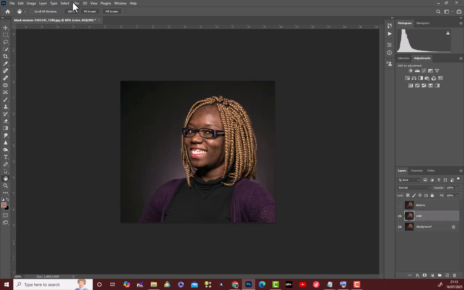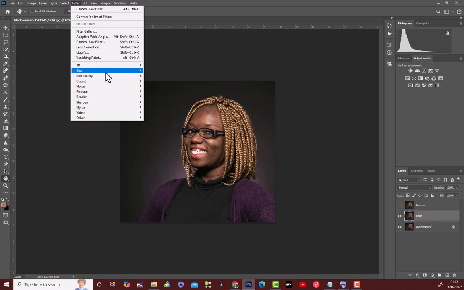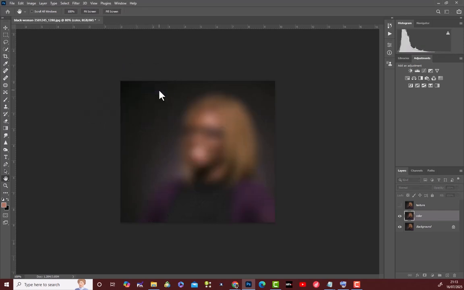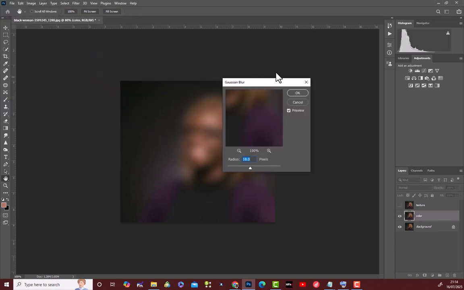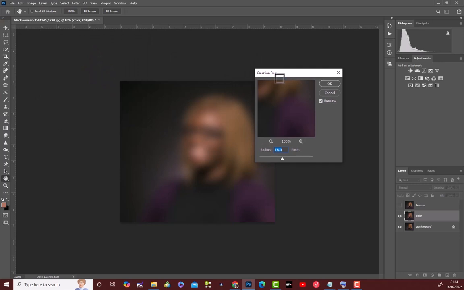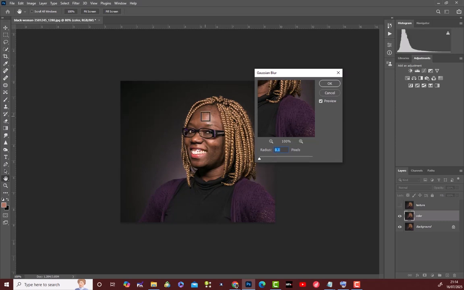Then I'll go to filter, blur, Gaussian blur to adjust the blur of this image. Now I have my dialog box open. I have to take this down. So what we'll do is to select the area that has a good texture. If you can't see it very well, you can zoom out.